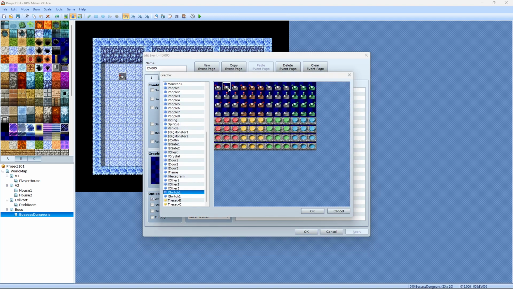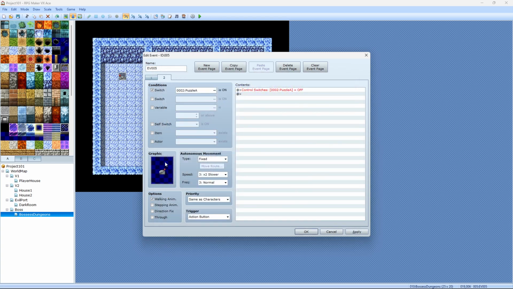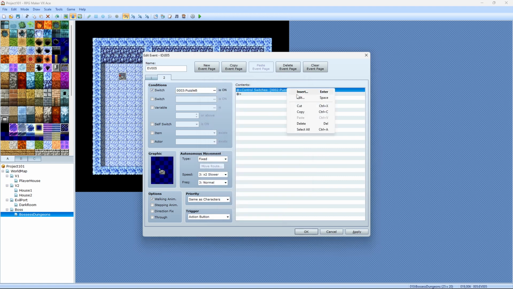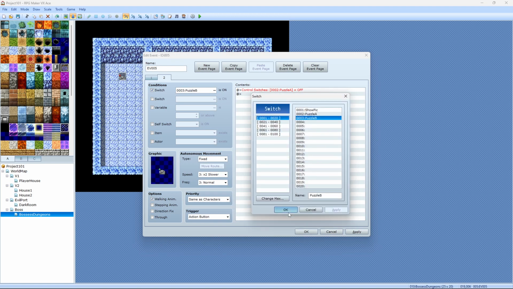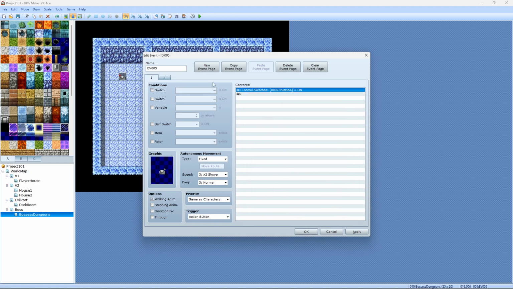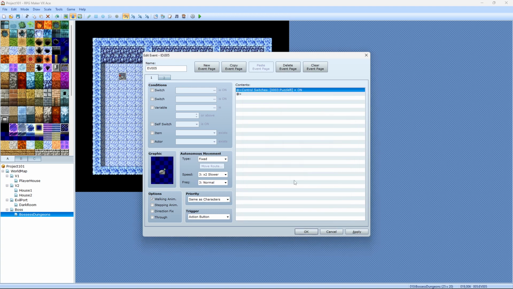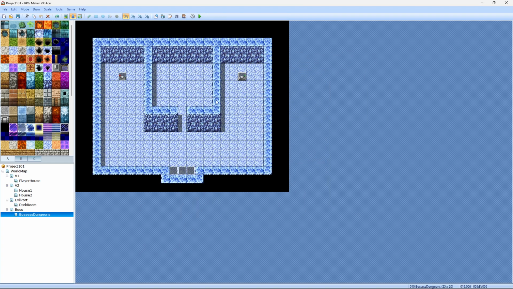Alright, now we want to copy and paste that. What we want to do is just change the direction of the handle and the color, maybe make it more interesting. After that, we want this not to be on puzzle A, but on puzzle B. This one will turn off puzzle B, and this one will turn on puzzle B. Now, as you can see, you can use this to make things more complicated, but for a basic example this should do.